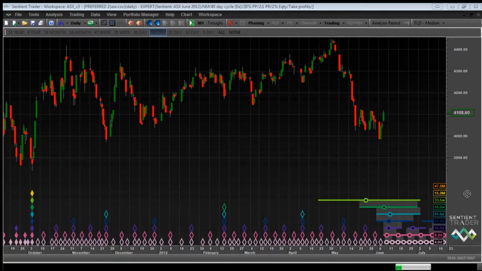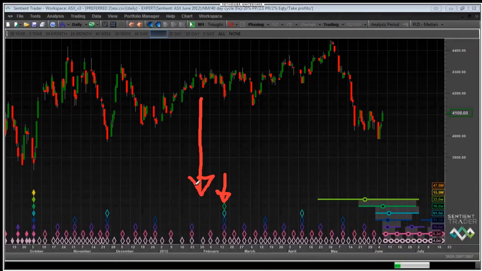The first thing to notice about this analysis is that although it has a different position for the 20-week cycle, here we go, 13th of February, from both the US markets, which positioned the 20-week cycle here on the 30th of January, and the other analysis that we have running on the Australian markets, which positioned it in the second week of March, this analysis positions the 20-week cycle in a third possible position. Is this the correct position? I don't know, actually, and only time will tell. When we look back, we'll be able to say, well, it's almost certainly that. But as I hope to explain in a moment, it's not really too much of a problem.